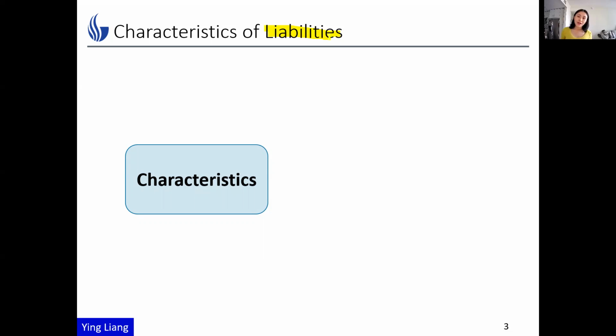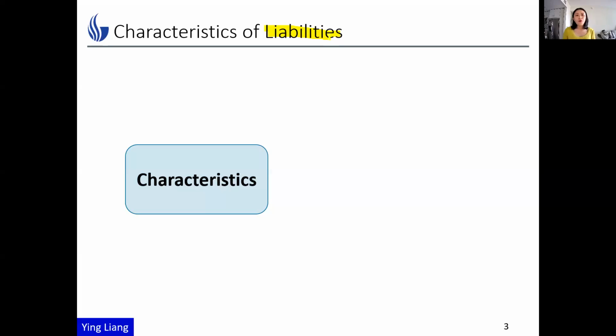right? However, if we're going to define liabilities, this obligation does not need to be payable in cash. In other words, it may require the company to transfer other assets or to provide services. A liability also doesn't have to be represented in a written agreement. It also doesn't have to be legally enforceable. Even the amount and timing of the repayment do not need to be precisely known.